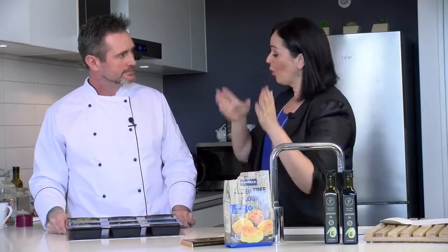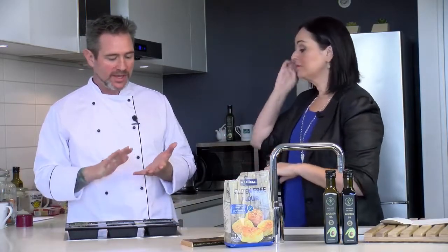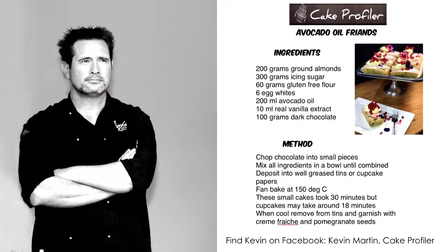Excellent. So what heat in the oven? So normally around about 170 in a conventional oven. We've got a fan oven, so it's going to be 150. We're going to put those in for around about 27 minutes.